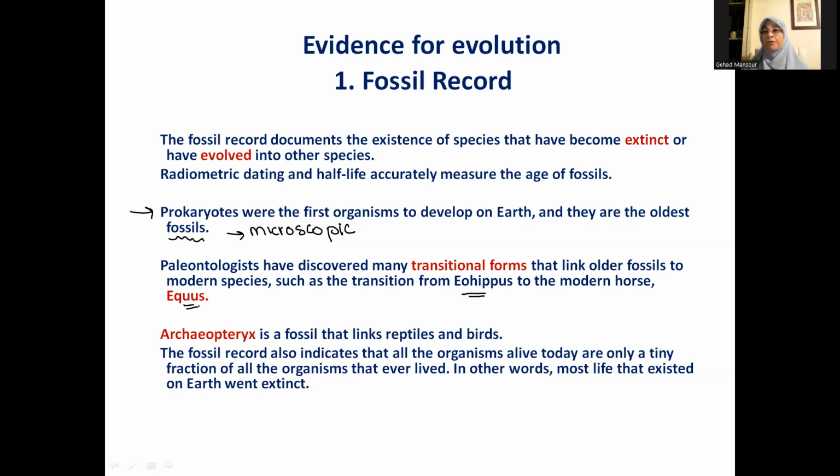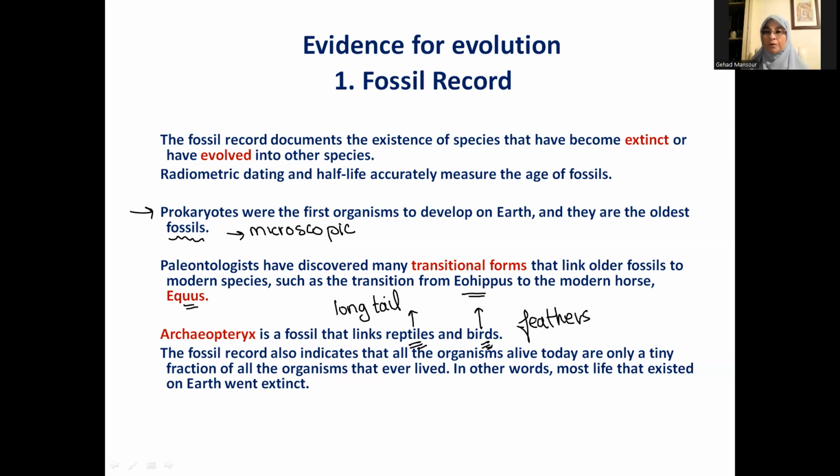Similarly, there are other transitional forms that actually link two different species, like the Archaeopteryx, for example. The Archaeopteryx is a fossil that links reptiles and birds, or has characteristics of reptiles and characteristics of birds. So, for example, it has a long tail like reptiles, and it has feathers like birds. Of course, feathers do not stay in the fossil, but you can see the imprint of feathers on a rock, for example, like we're going to see in some of the pictures.